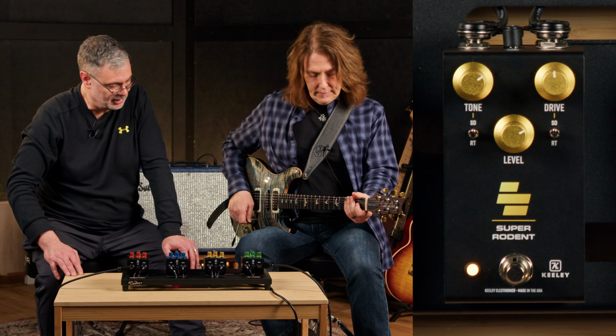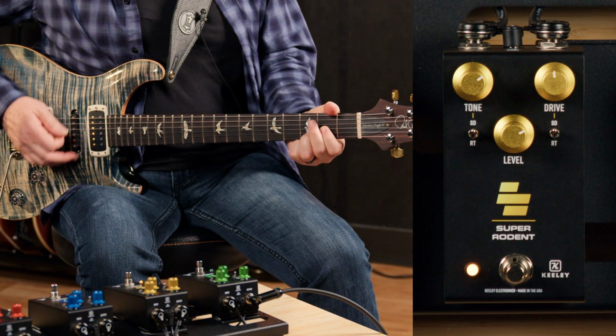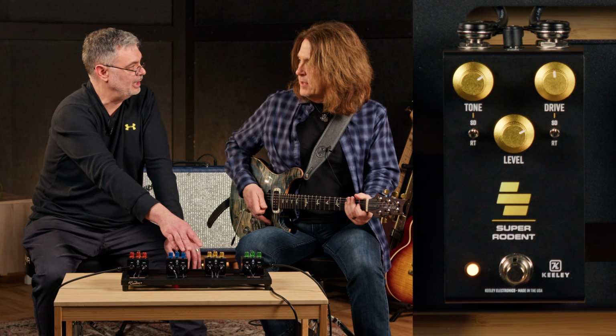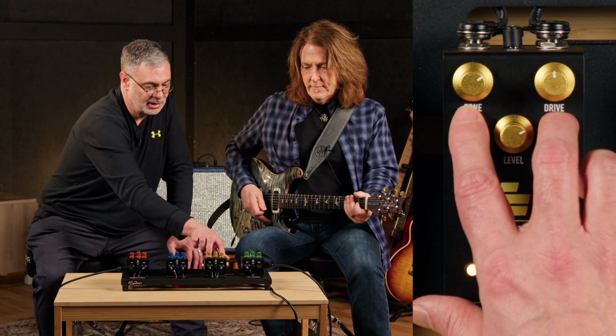So back to the SD1 for just a second. It has the characteristics of the soft clipping. It's smoother. This is a little edgier.